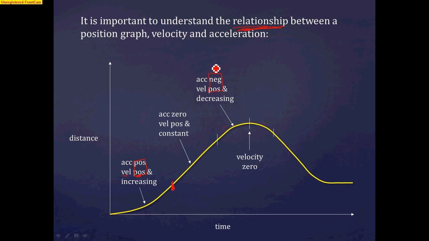At the next piece, I'm still concave down, but I'm past the turning point. Notice that my slopes are now negative. If the slopes of the curve are negative and getting more and more negative, the velocity is decreasing, which means the next derivative will be negative. Here's another constant piece. This time the acceleration is still going to be 0 because velocity is constant, but velocity is negative.